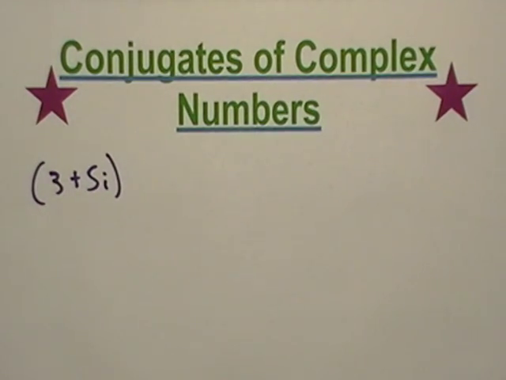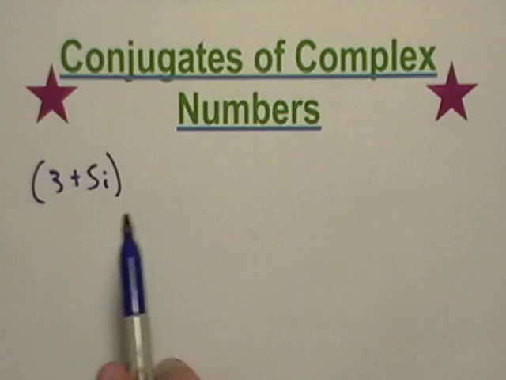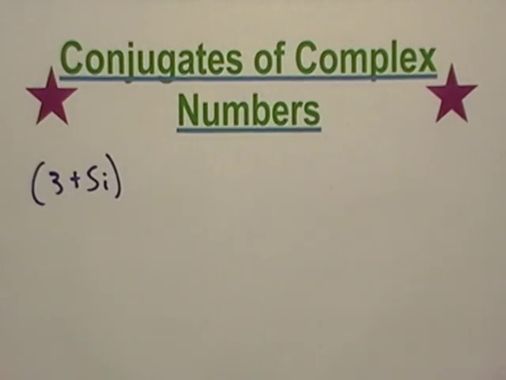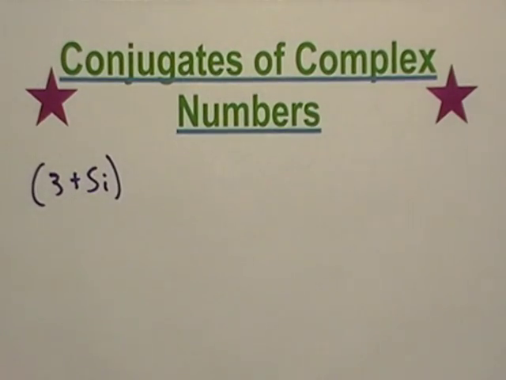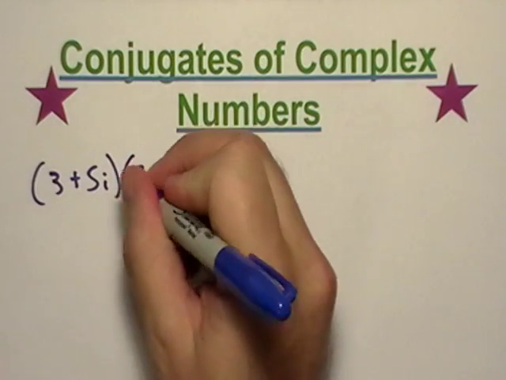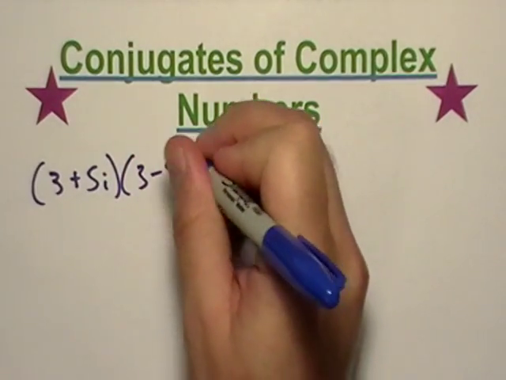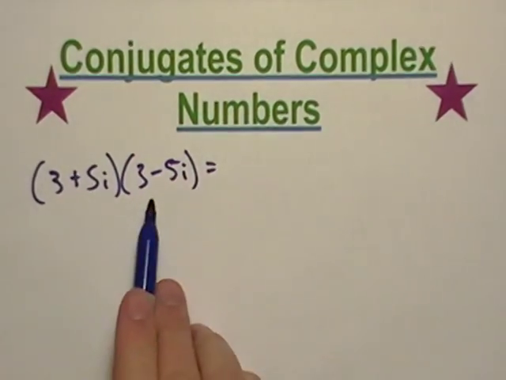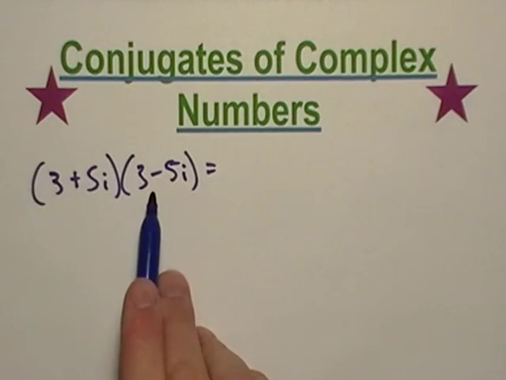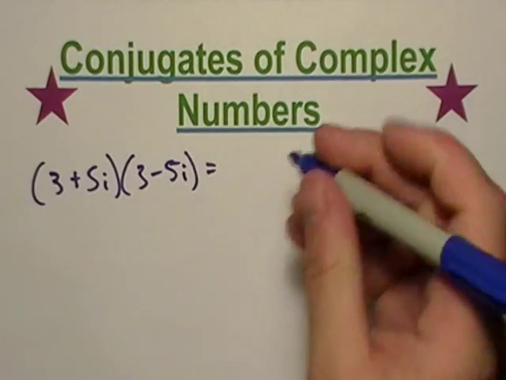It would look just like 3,5 on the Cartesian real plane. So, its conjugate - I'm going to multiply this by something, and there will not be any more complex numbers after that. So it turns out it's usually just the opposite. Well, it's really not the opposite, but if I just switch the sign, let's check out what happens.